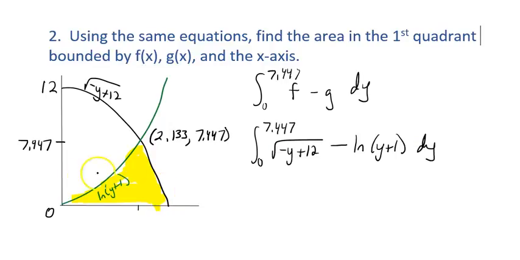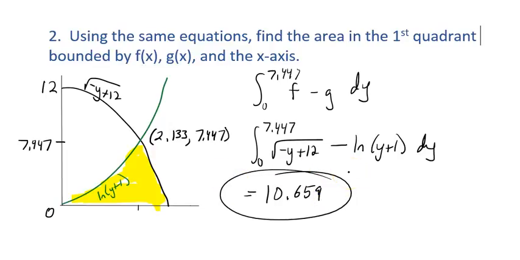And really, when we turn sideways and we think in terms of dy, it's more like right minus left. But I still say top minus bottom because I turn my head to think about it, but that's up to you. So now this is again something I would type into my calculator and use math number 9. Make sure you type it just like you see it, and if you do it correctly, you should get 10.659. So that would be your dy area for this.